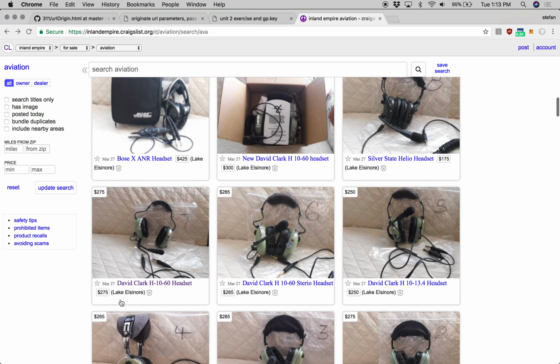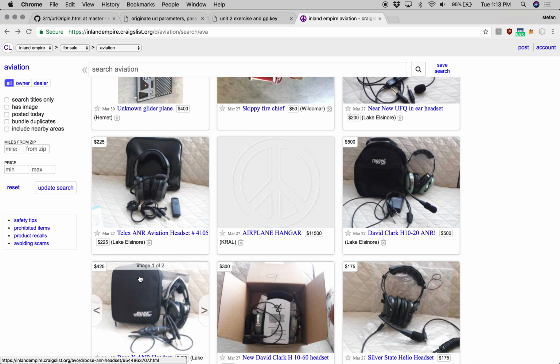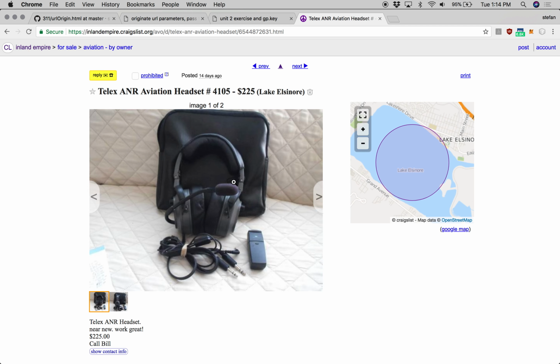But if you think about how this page is composed, really it's a query upon a database. The database is rendering results, and the results are being transformed into these little boxes. Now, how do you get to an image? For example, here's the image. Awesome headset, I open the image in a new tab.